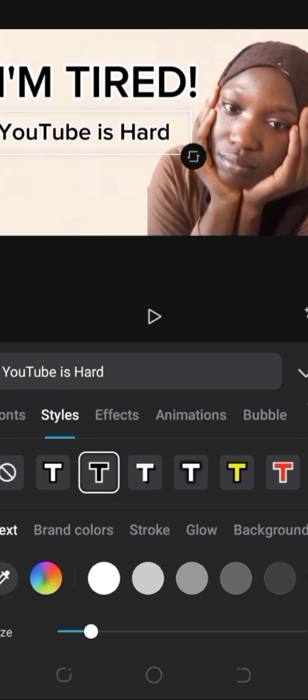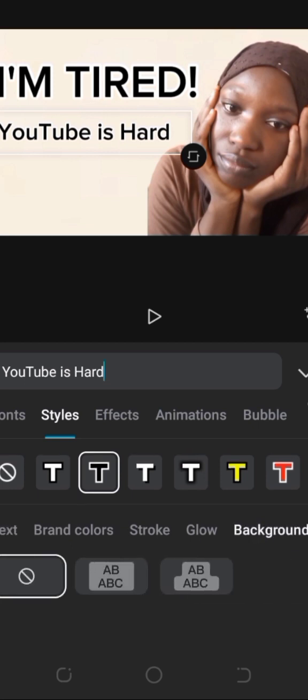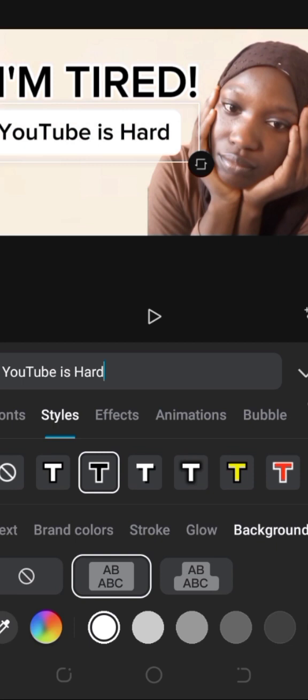So I will change the color of the text, and I also go to background to give this text background.